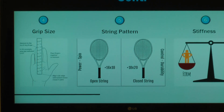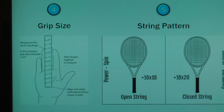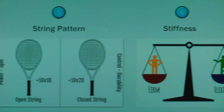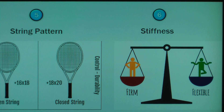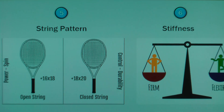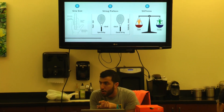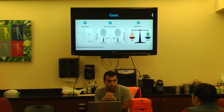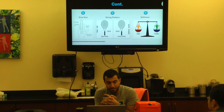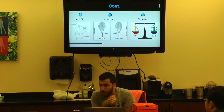Europeans are much smarter — they just say zero, one, two, three, four, five — in other words, the number of eighths of an inch around. Most younger players in their first adult racket will take a four and zero eighths or a zero or one, and then as they grow older most top junior players end up in probably four and a quarter or four and three eighths. But grip size is a lot of the time a preference — there isn't a right or wrong answer.